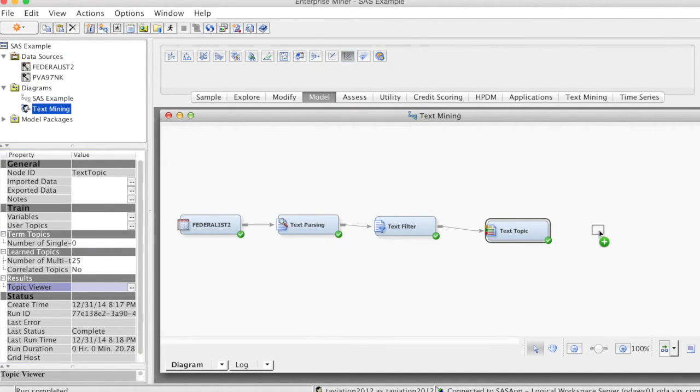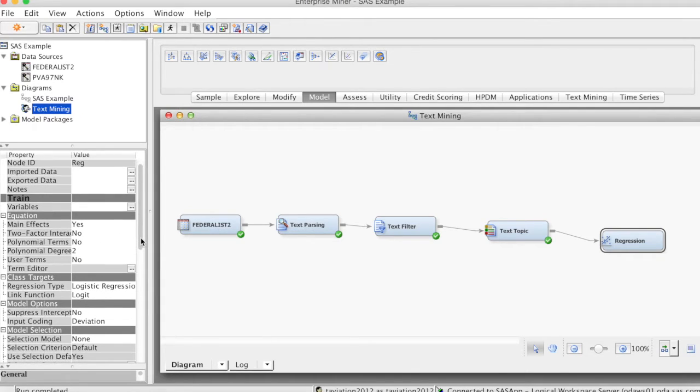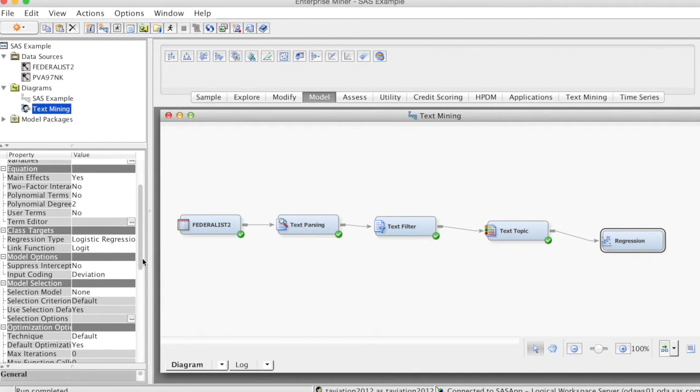On the Model tab, select and drag a regression node into the diagram workspace and then connect it to the text topic node. If we have a larger sample, we can use data partition to partition the sample. For the purpose of this example, I will skip this step since the sample size is small.